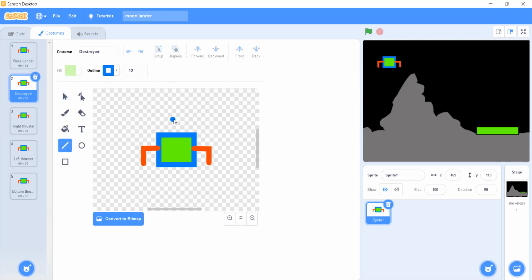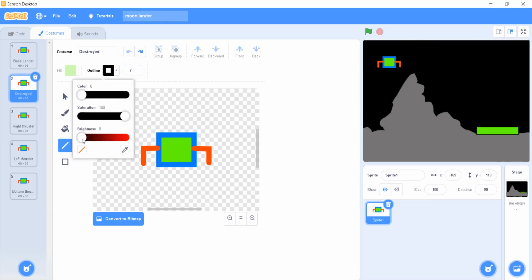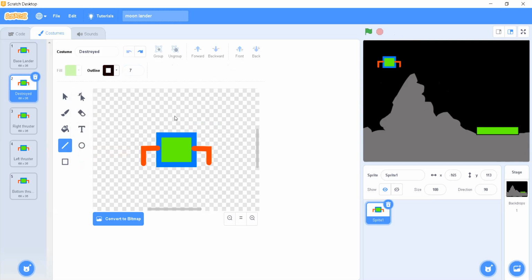So I'm going to use a couple of lines here, and the thickness of the line is very much bigger as of now. Over here you can see this seems good, but I'm going to change it to a little bit smaller. Let me change it to 7, and I'm going to use a line. I'm going to use a particular color. Suppose black color. The black color seems good. So how does it look? It's going to be like this only. So if something is destroyed, it will look a little bit like this.